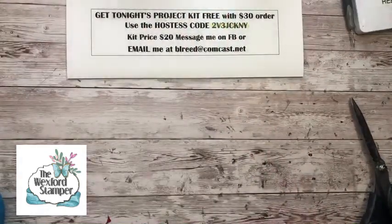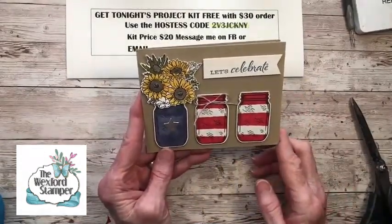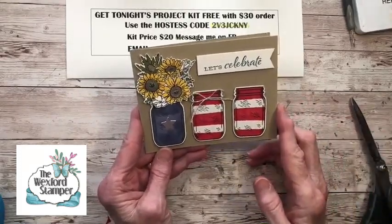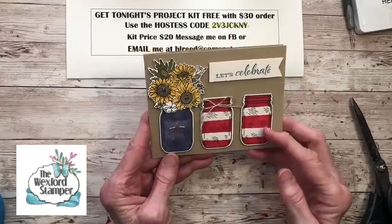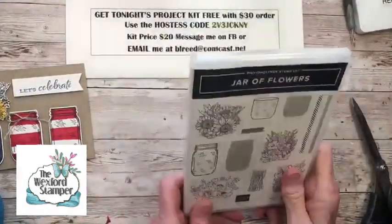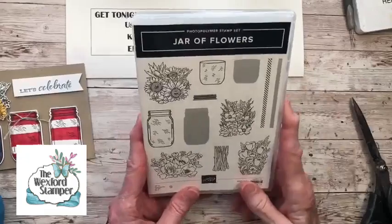All right, last one. I love this card because I really feel like it's kind of country. I really, really thought it was so cute. And I don't know what came over me to get those jars out again, but I'm certainly glad I did. So, so cute. This is the jar of, okay, Renee, socks would look excellent in there. You are correct. I bet I could get red, white, and blue ones too, Renee.